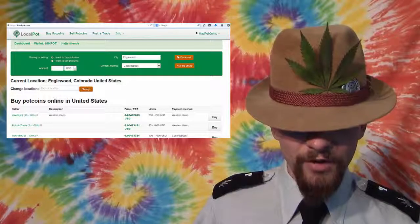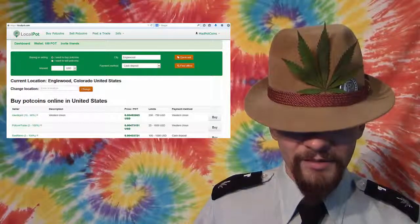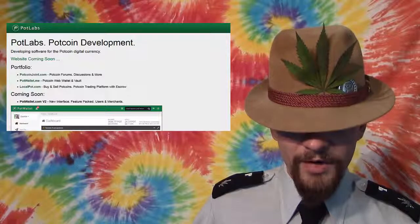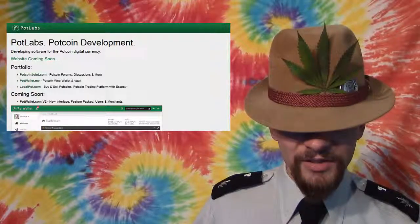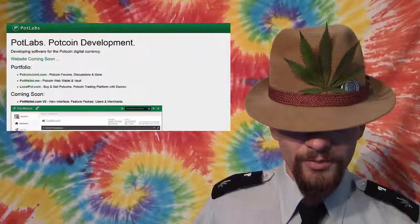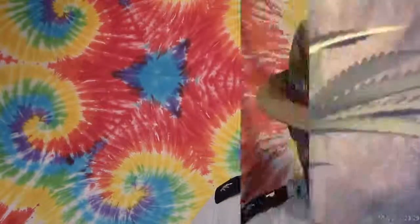I have a great deal of hope for this site, especially since it's such an important and much needed service. Great work from the Pot Labs guys. It got out on Reddit before they were even ready to post it themselves. Everyone is obviously excited about this service. Get some of those bugs fixed and PotCoins are going to the moon. Thanks again to Pot Labs for everything that they're doing.